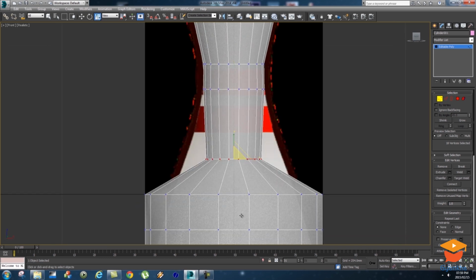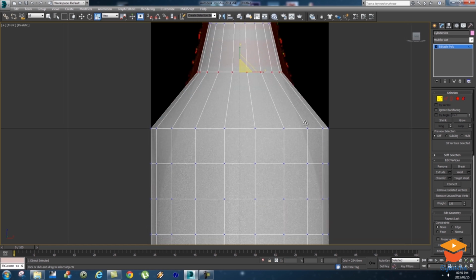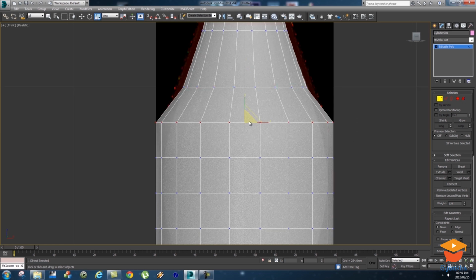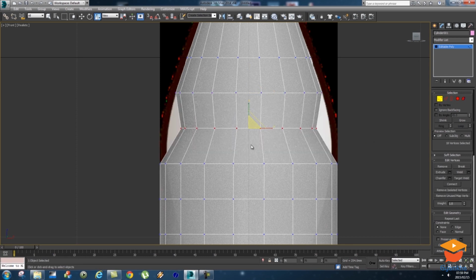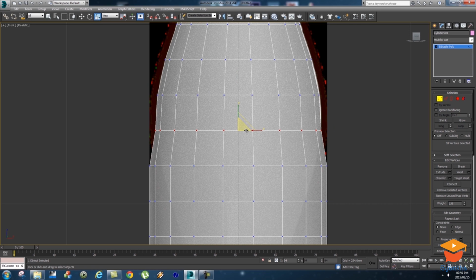Next row, scale that down, move it up a bit, scale that down, something like that. Let's move on to the next row, scale that down, that's fine, scale that down. So you're just trying to kind of create a rough model of that image, and we're not really going to go very high detailed on this one.